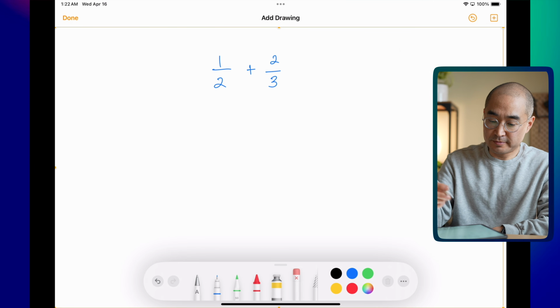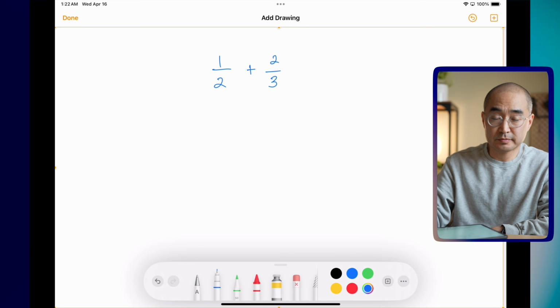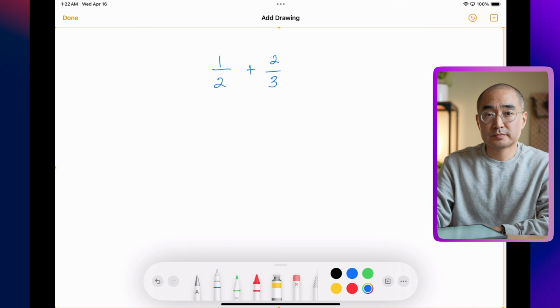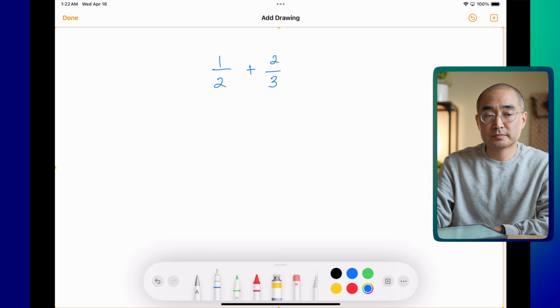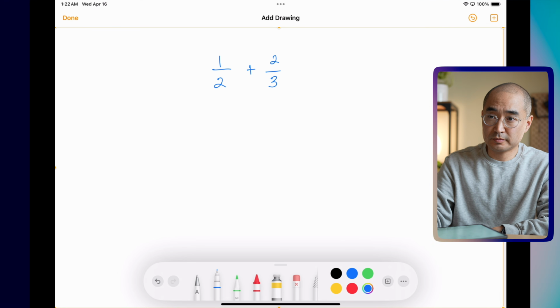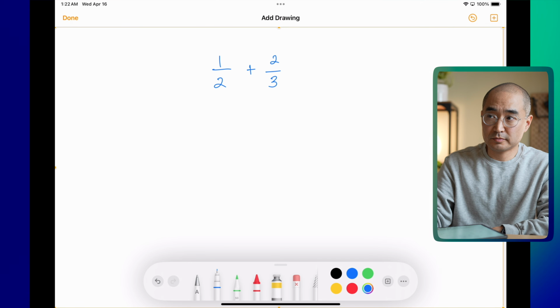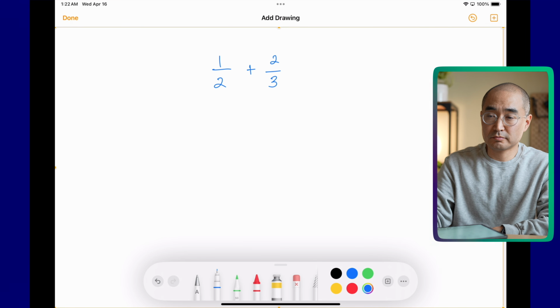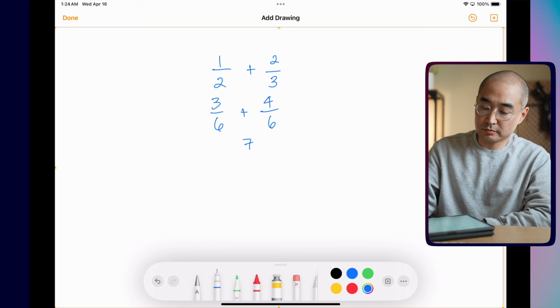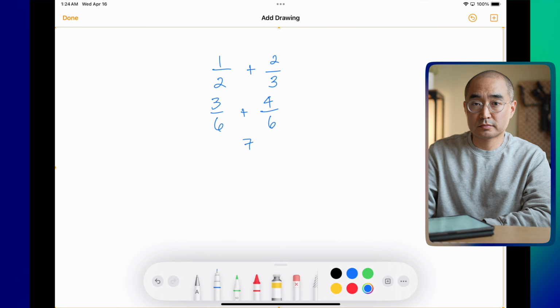I'm not sure. No problem, we can figure this out together. To convert 1/2 to a fraction with a denominator of 6, you need to multiply both the numerator and the denominator of 1/2 by the same number so that the denominator becomes 6. What number would you multiply the denominator 2 by to get 6? 3/6 plus 4/6 is equal to 7/6.